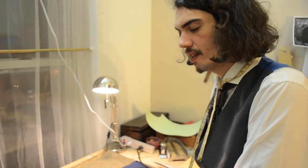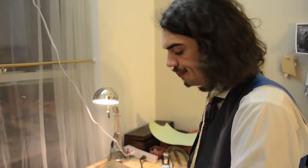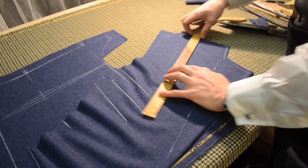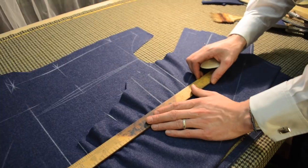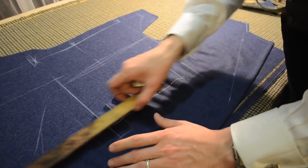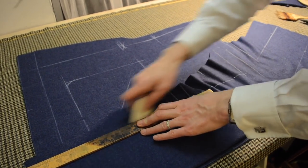British tailoring is more structured than Italian. There's more generous cloth on it, wider facings, so it gives it a bit more weight, which suited the British weather better, I suppose, as well. But I like the feel of the coat when it's finished. You can feel the weight in your hand, but when you put the coat on, if it's balanced properly, it's hanging properly right up at the back of the neck, sitting well on the person, you don't feel the weight because it's hanging around your neck.